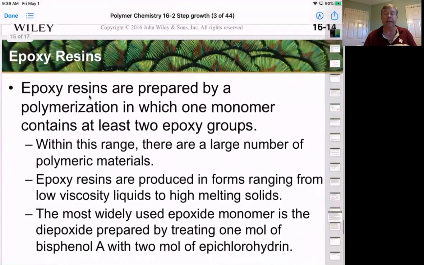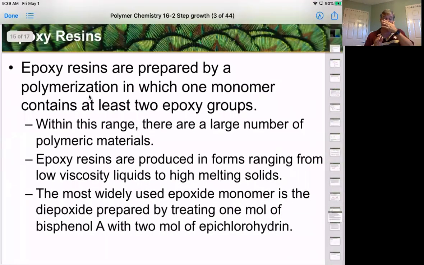Okay, the last of those step growth polymer systems I want to talk about are called epoxy resins. Okay, so in the ether chapter, we learned that we can have a three-membered ether ring that is called an epoxy. So what we can do is we can take those epoxies and open them up and make them polymerize. Typically, when we have an epoxy reaction, we have more than two epoxies, and we typically react it with something like an amine to polymerize it.